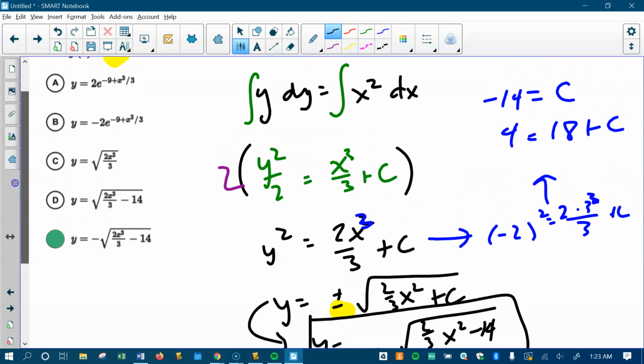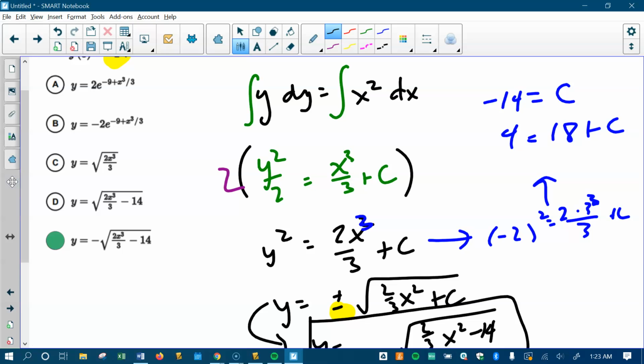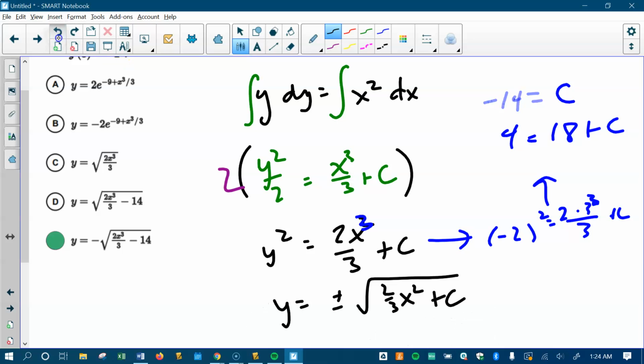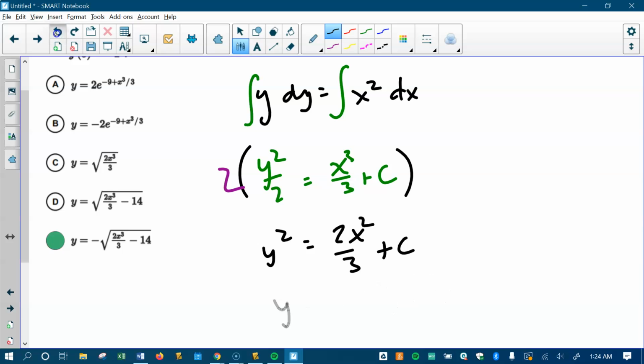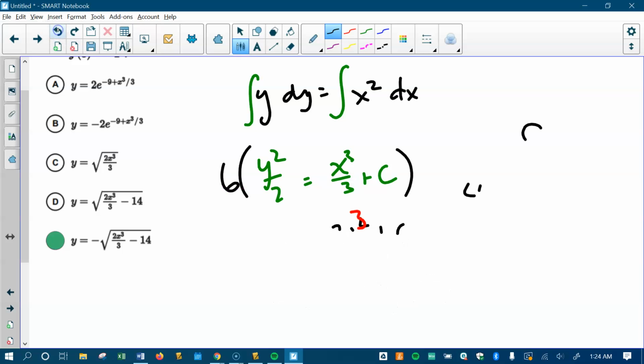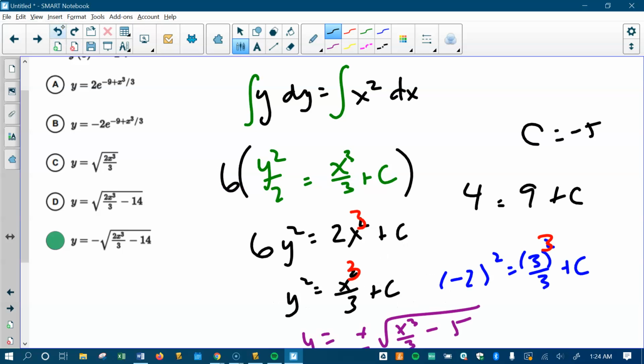And that I'll check out on my own. Maybe I did something wrong. I might have done something wrong originally, because I don't think I brought down a 2 in the original work. I'm just going to undo this to make sure that that's correct, because then I'll go faster in some of these problems. Yeah, I just didn't bring down the 2.